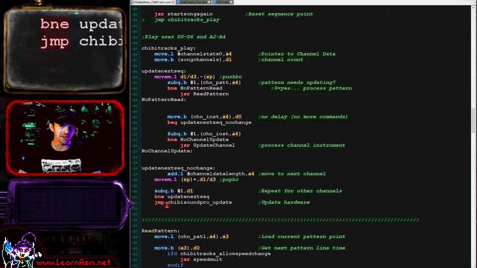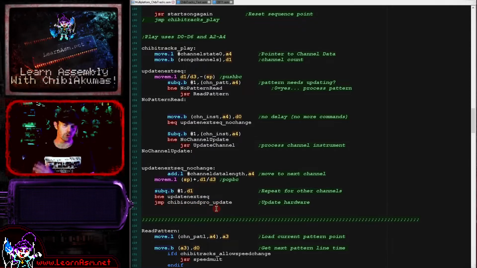And then we're running a routine potentially called Chibi Sound Pro Update. Now, actually on all of the 68000 systems as it stands, I think this doesn't do anything. But this is designed for systems like the beeper speaker systems, like the ZX Spectrum, where the processor actually has to make some volitional action to actually play a sound.